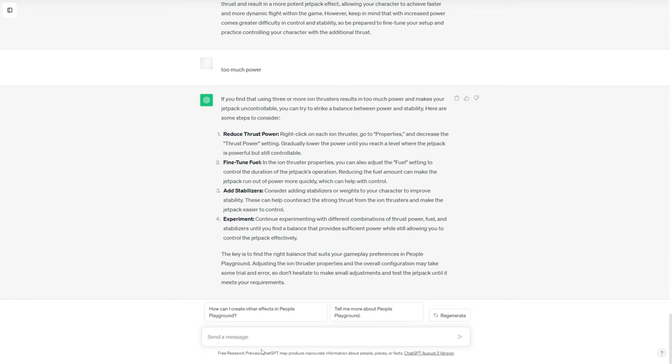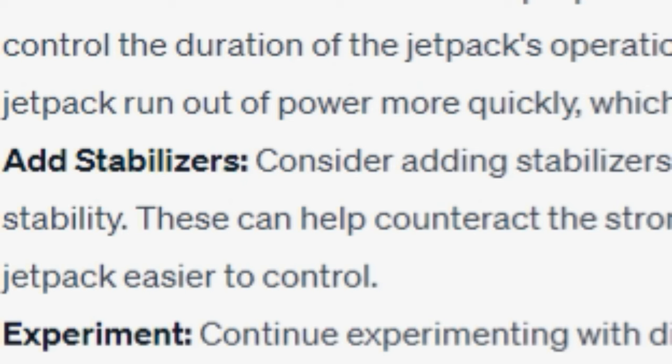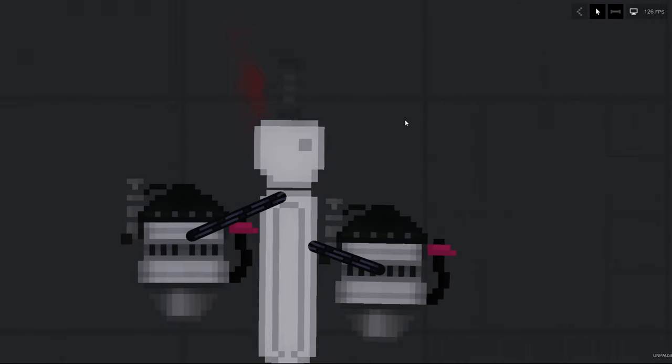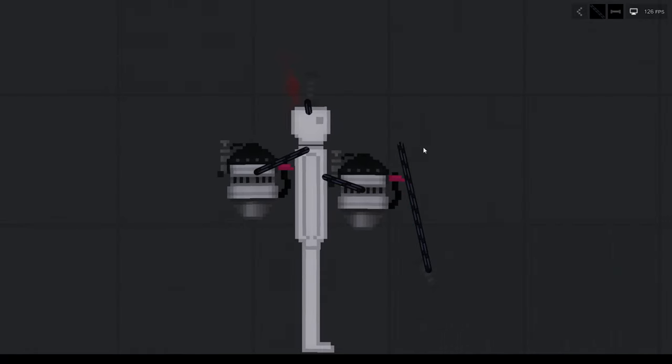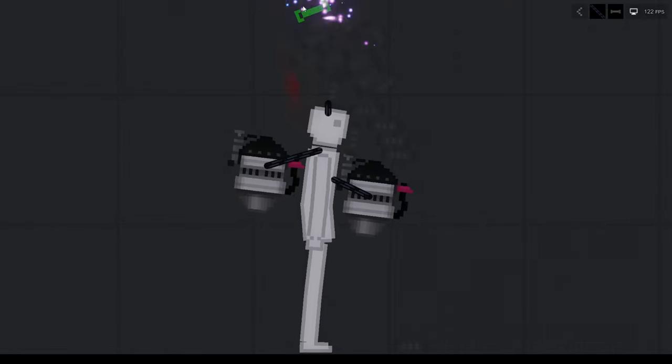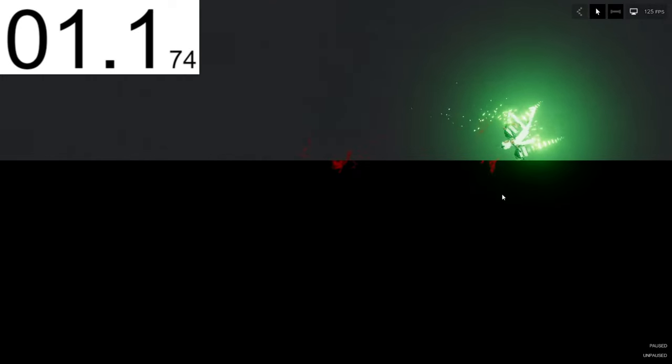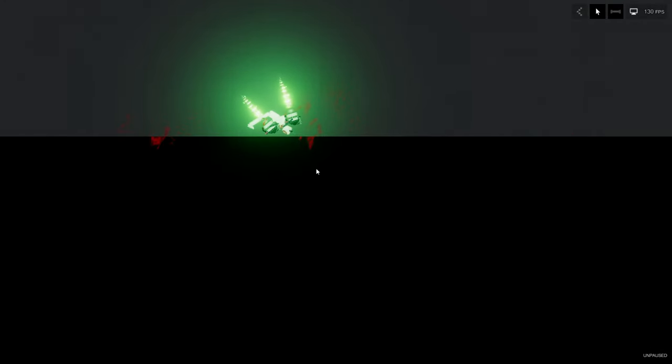Okay, so it says to reduce the thrust power and add stabilizers. So I will do all of those things. And by reduce thrust power, I assume it means remove one. Reduce thruster power, a barbell for weight. My barbell is gonna add to this dude actually, hold up. 27 barbells, test 4. Wait, 1, 2, 3, 4, 1. Okay, so the weight kind of crushed his skull, and we also didn't stay in the air for 5 seconds, but that was a good try.